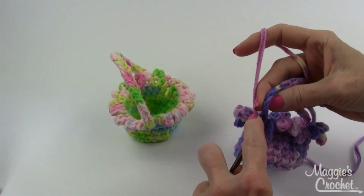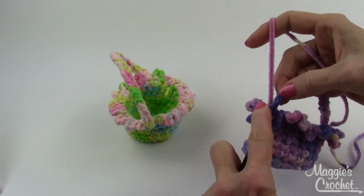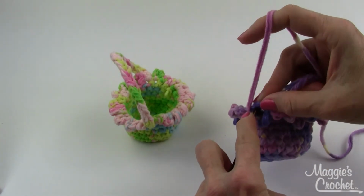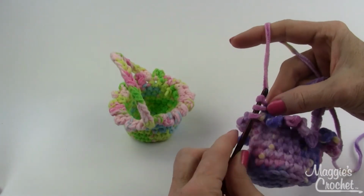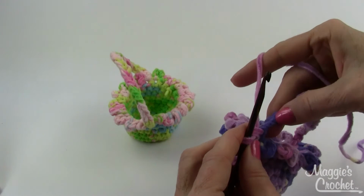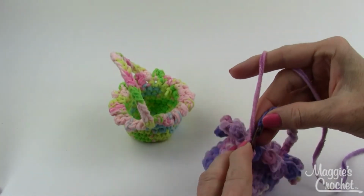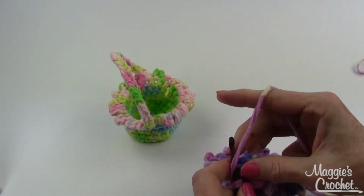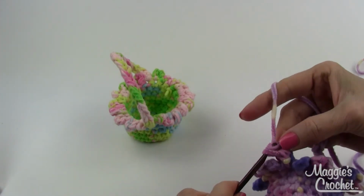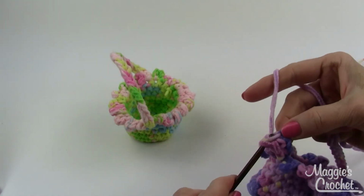You can work just in the top strands across here, that would be fine. Or you can work in two of the strands like this and work a single crochet. But what I want to do is turn it and work in that back bar of the chain. It'll just give it a really nice finished look. That's why I chained really loose, so that those bars would be easier to work into.